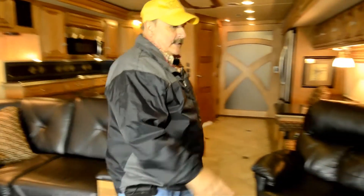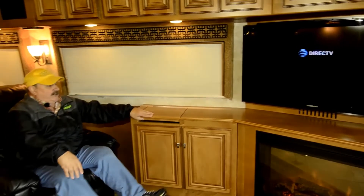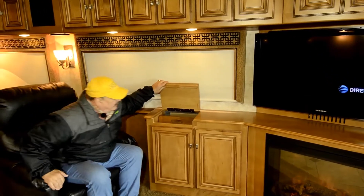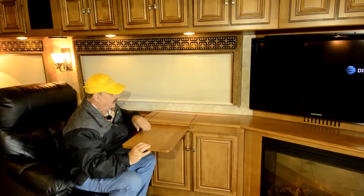This is really cool — you can take this cushion off, flip a lever here, and this whole seat drops down and slides in. So you have just a plain sofa. It's pretty cool to have an L-shaped sofa if you have company. And over here, if you want to sit at this great chair, this also pulls out and becomes a table. You lift this up and there's a table — so if you want to work with your computer or something.